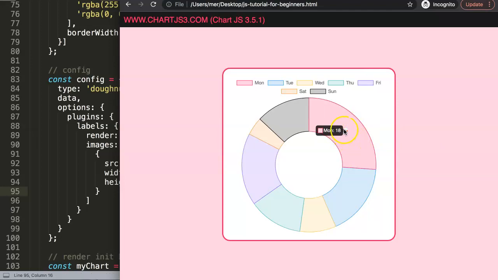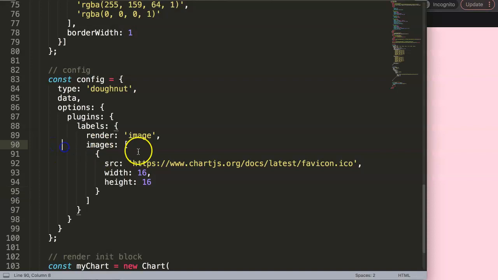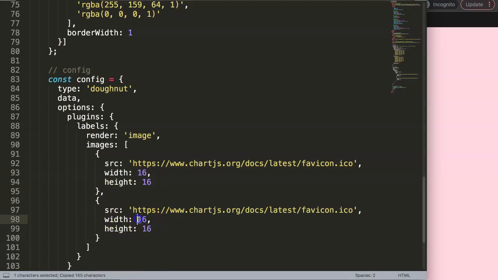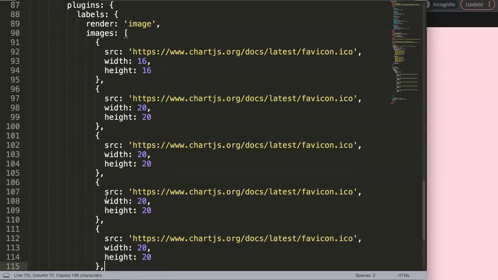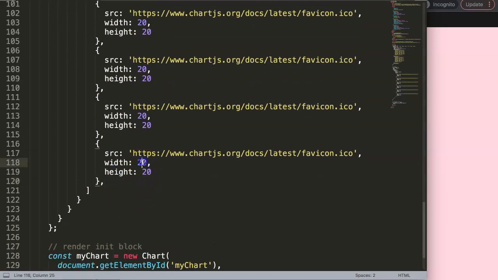And the reason why it's only one is because we have an array here. And what we would like to do now, of course, is to change this. So let's increase the size of this. Or what I will do is just copy this. I'm going to say comma and add another one. And I will just increase the size of this one. I'll make this 20. And then another comma, and I'm going to copy this and paste a few more. And this one I will make 30 pixels, so you can see some difference in sizes easily. And this will be 22.